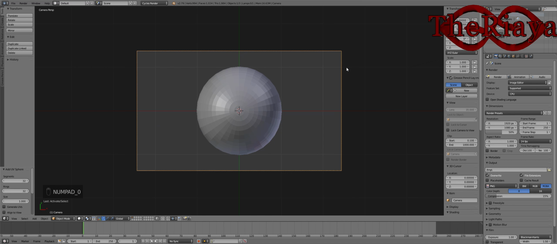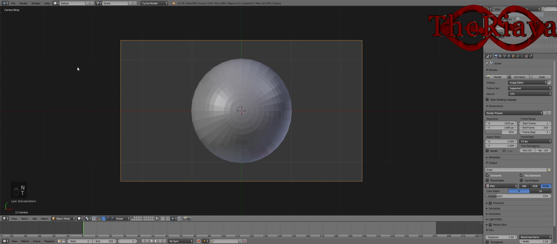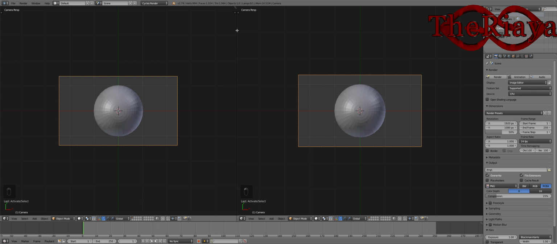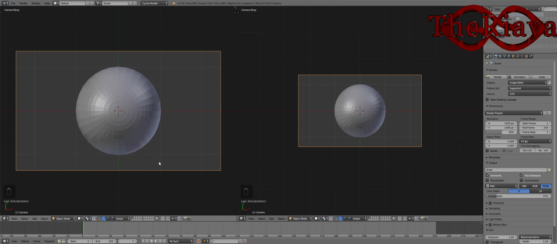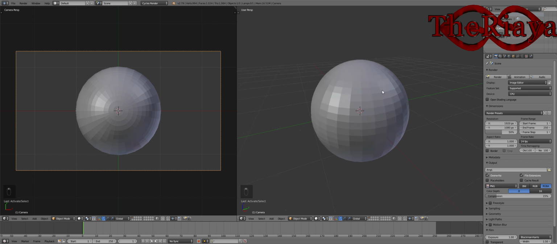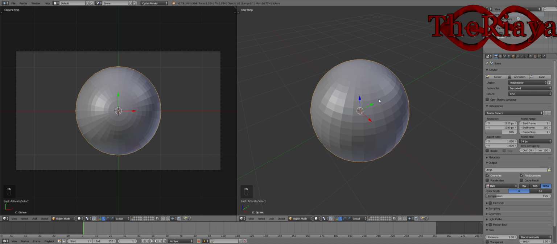Next thing we're going to do is hit 0 on the number pad to zoom into the camera itself, and then T to remove the preferences and the transformation tabs, and then go to the top right little corner section here and drag it out so we have another viewport. So we have a viewport on the left and the right side. The left side we're going to zoom in, so use the mouse wheel to zoom in, and on the right side we're going to hit 0 to take it out of camera mode. And you can zoom in on the sphere itself and right click for the time being.